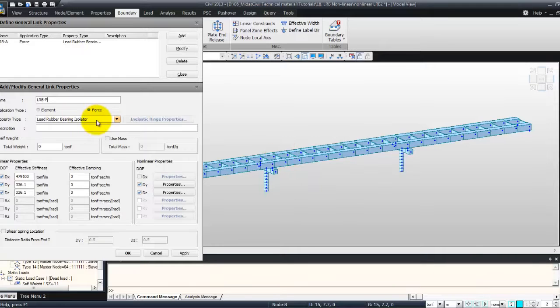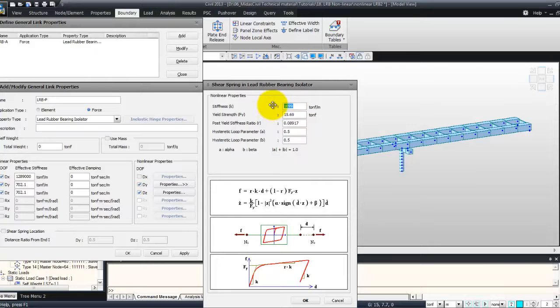So LRBP. Again, force, lead rubber bearing isolator, self weight 0, and 1289000 for the effective stiffness in dx direction, 0.1, 702.1, and again for the property dy, the values here will be 2204, 33.63, and 0.0862.